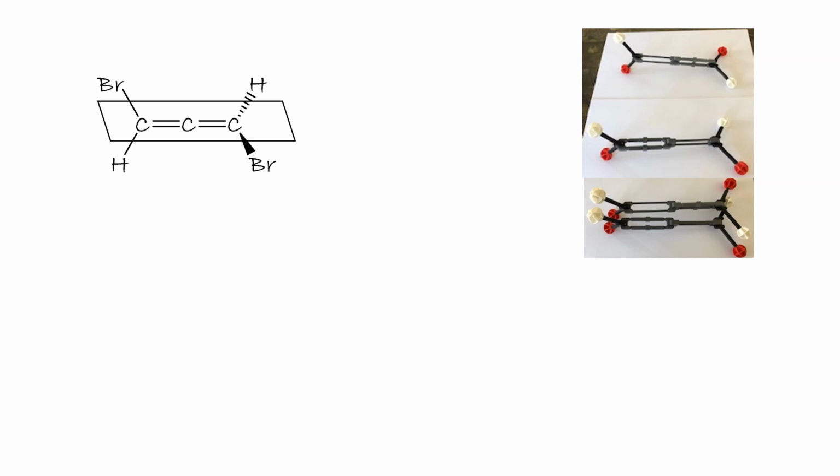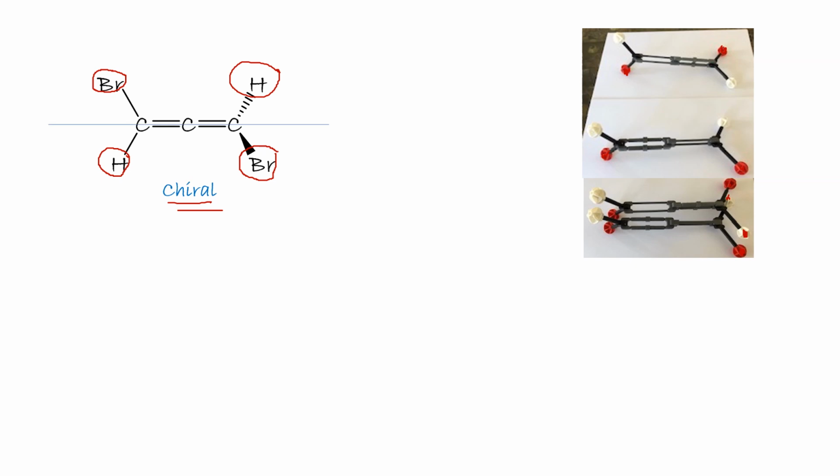In this dibromo allene compound, the Br and hydrogen atoms will be divided by the plane, okay, but the hydrogen is not mirror image to the bromine, so there is no plane of symmetry, and this molecule is a chiral molecule. This is a dibromo, and this is the dibromo mirror. This is a mirror, okay. If you get them together, this bromine will be with hydrogen and this hydrogen will be with bromine. These two are not superimposable, and this molecule is a chiral molecule. And the line between carbon, carbon, carbon, we call it the chirality axis.